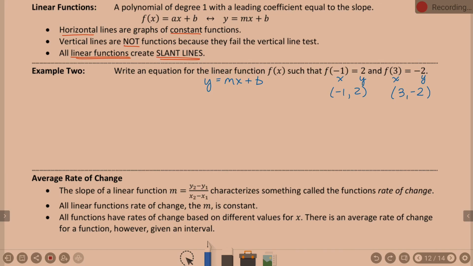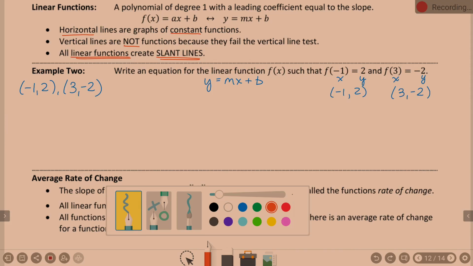So now we truly are back to algebra 1. Here are two ordered pairs, 2 points. Write an equation of the line. So you would first find the slope, and then you would find the y-intercept. You guys agree with that? First we find our slope. It's been a minute, I know. How do we find slope?